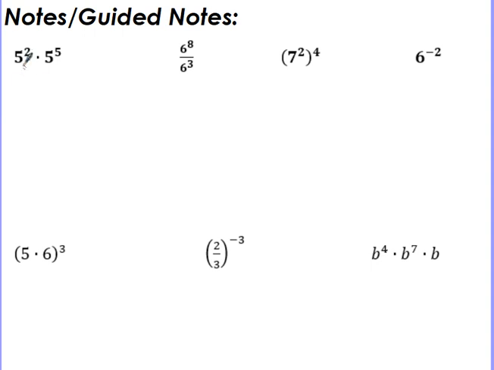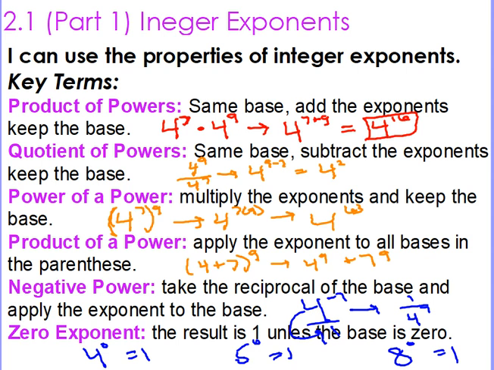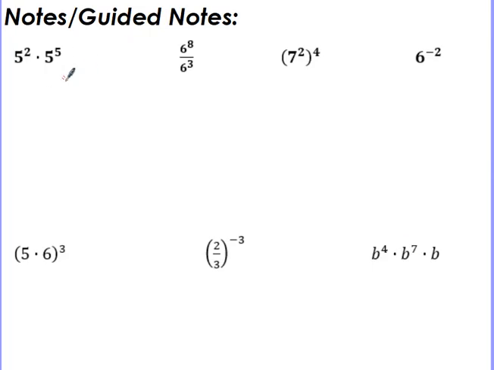So what we're going to do is show you why this is the product of powers, I believe. Yeah, product of powers. Oh, I had to double check. Why this is called the product of powers, how this works, why it works, and then we're going to go from there. So if I want to know what 5 squared times 5 to the 5th is, I'm telling you guys we get to leave it in exponential form. I don't want you doing a bunch of multiplication.